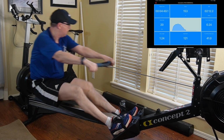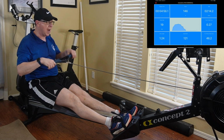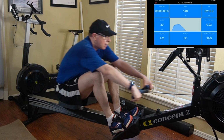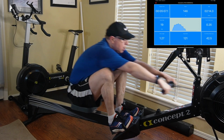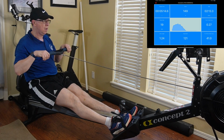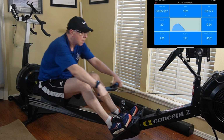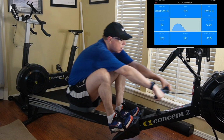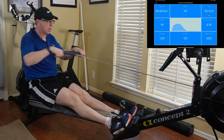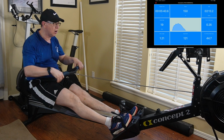Three minutes. No sprint, no intensity here other than the right intensity to lay a foundation. Good. This feels good. Enjoy your rowing. Still staying long.